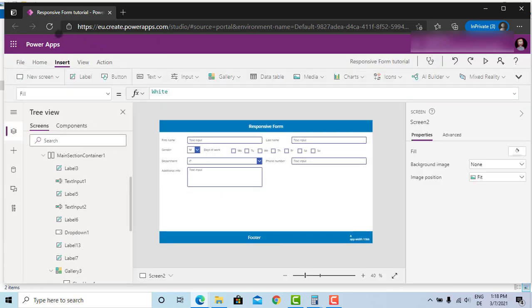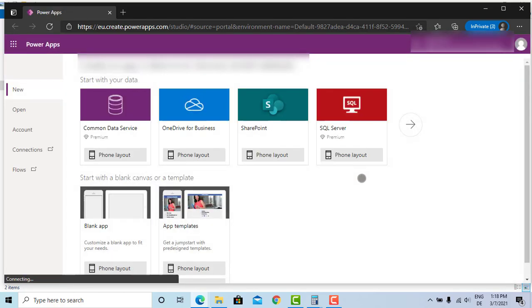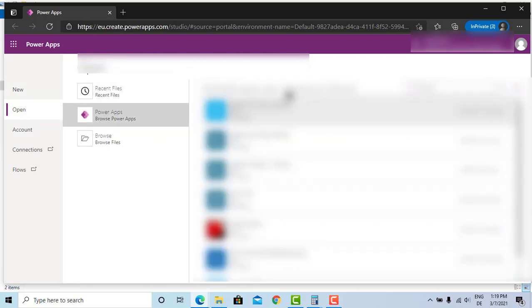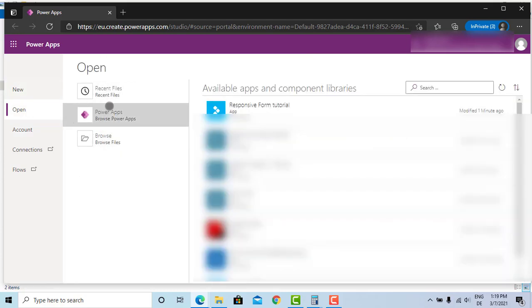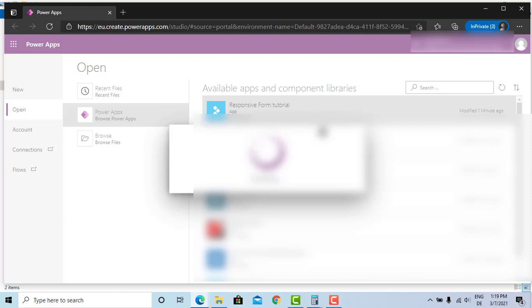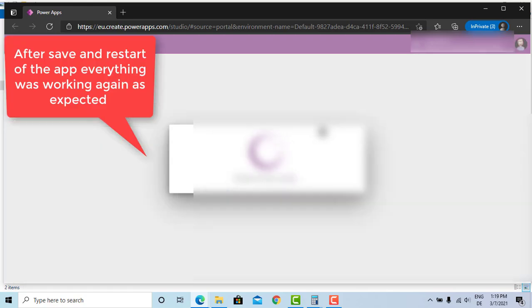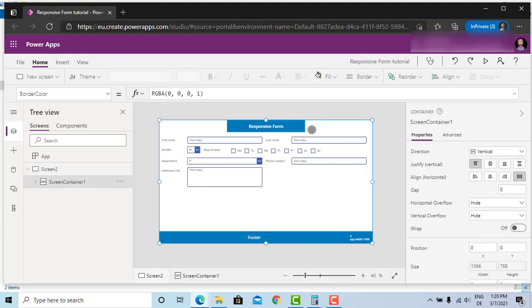Great. So what we're going to do, let's refresh it. Great. Let's go open, and here it is. So Power Apps tutorial, and we just open it. Great. What happened to this then?